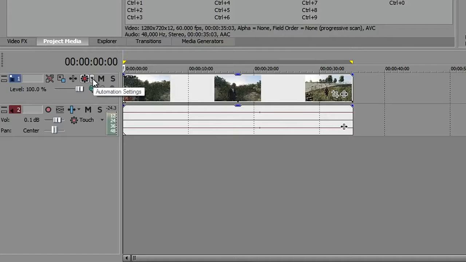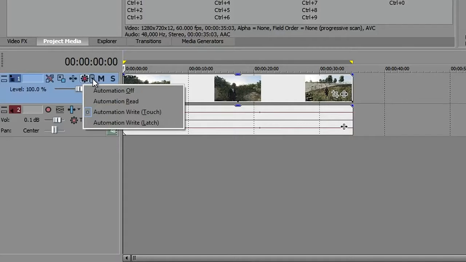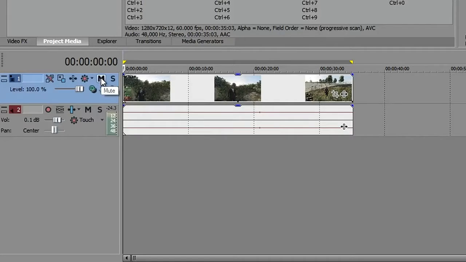The next thing is that you will have options here. So this one, you have the settings. I'm not quite sure what this one does. You have mute over here and solo, which I think will put it on its own. It'll preview the video on its own. I'm not quite sure what that one does, but I know what mute does. Level, you don't really need to use this one.